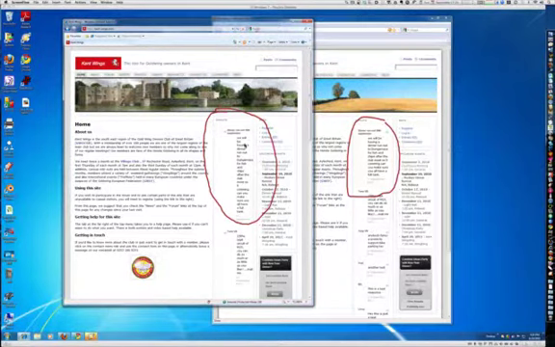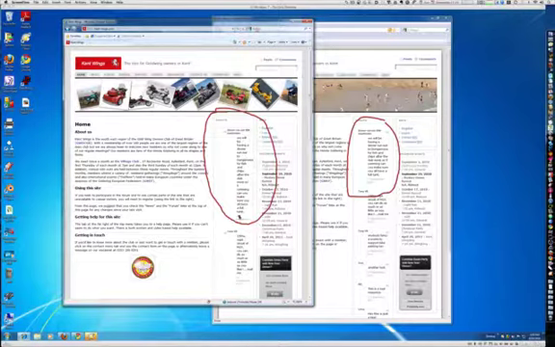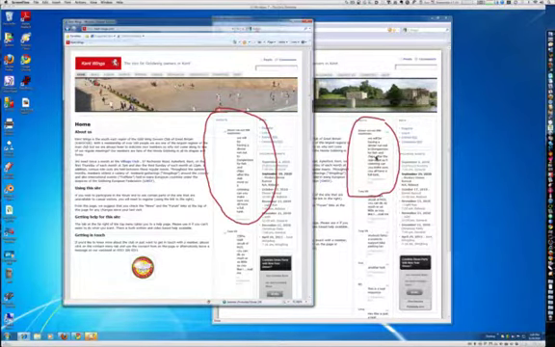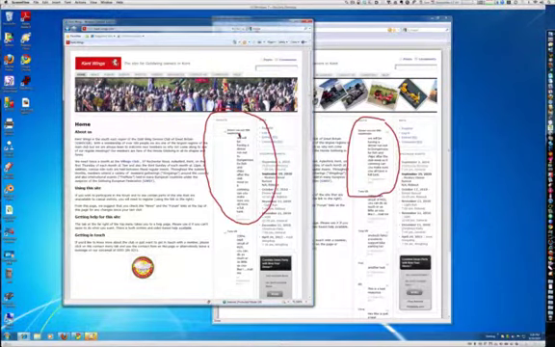Notice how in Internet Explorer we have this long thin bit down here, whereas in Firefox we have something that's much more readable here. This section on the right is how it was written. This section on the left is how Internet Explorer renders it.